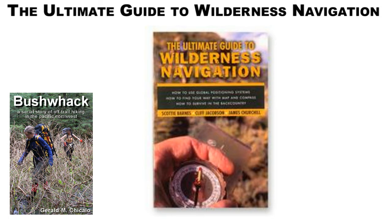Divided into three sections: how to use GPS units; how to find your way with map and compass; and how to survive in the backcountry. The GPS section details how to leave an electronic trail to find your way back, how to store the coordinate addresses of important locations, how to use your GPS receiver in conjunction with the map and compass, and how to find the receiver that best suits your needs. The map and compass section details how to choose and use the type of compass that's right for the situations you frequently encounter, how to read and understand contour lines and other map features, plus how to plot a course and find your way through the wilderness.